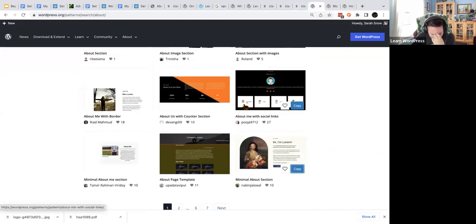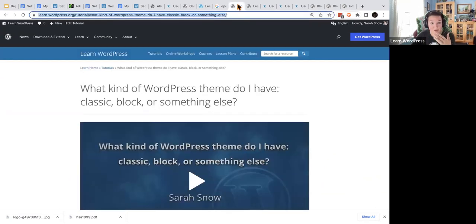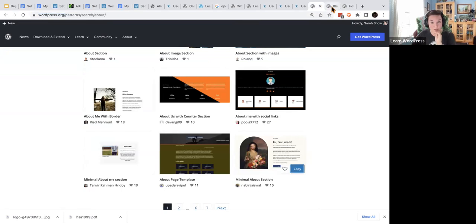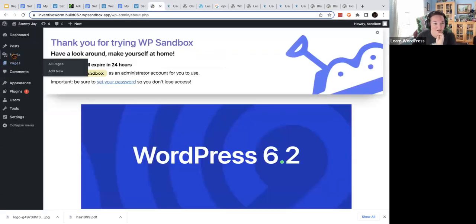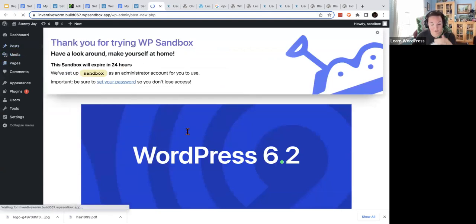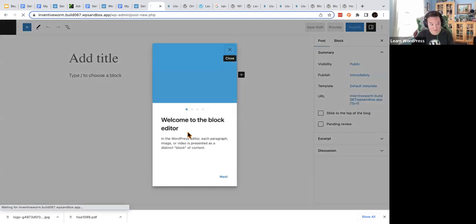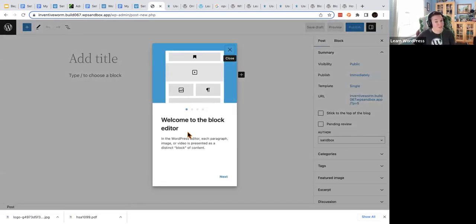I'm trying to think if Jonathan Bossenger just did something that's a more advanced way of doing it. But I think the way that I would handle it is I would make a reusable block, which is an advanced topic. I added a link on how to do that. And I would just use that reusable block on every post or page that I did, and convert it to a regular block and then just use that. That would probably be the easiest way to do it.